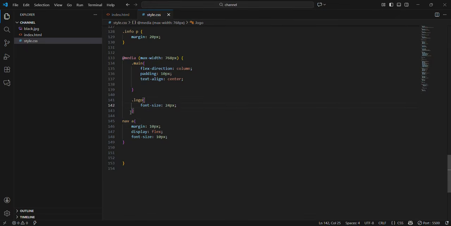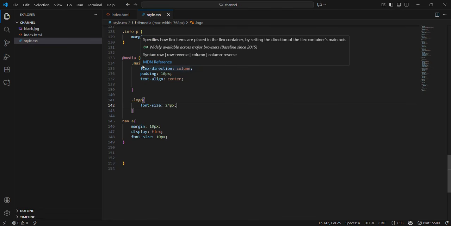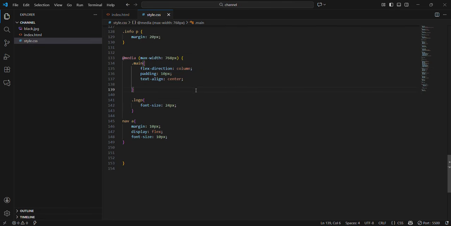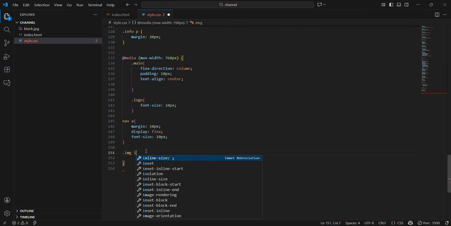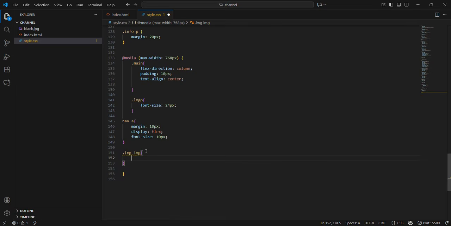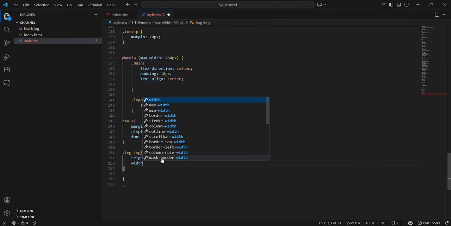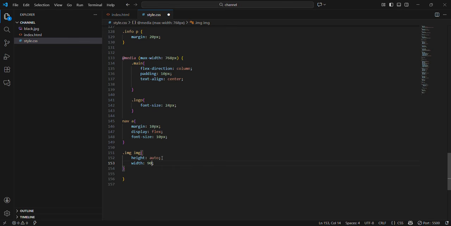You first make the media query, then you resize the images as per the screen you want. Okay, we can add the image. Remember the image, we had the class that was calling the image, which was .img, and we give it the height, and we say let the height be auto. Also we can say width, let it cover 90% of the screen it's having.